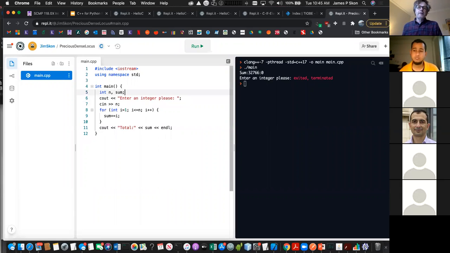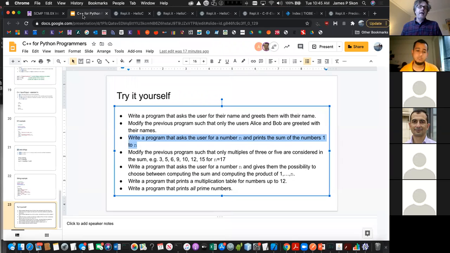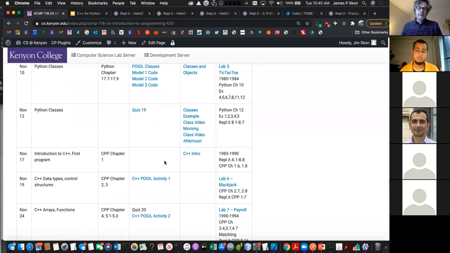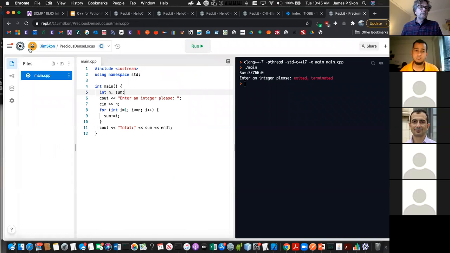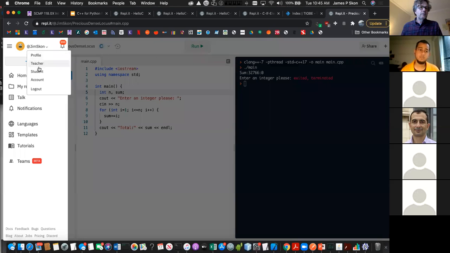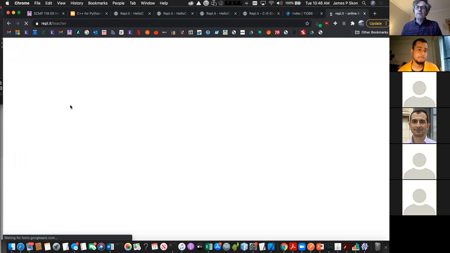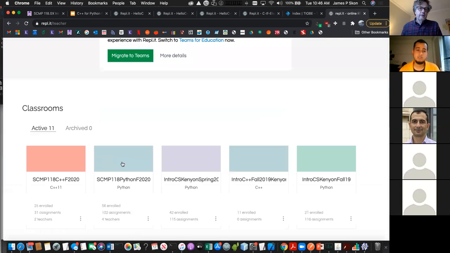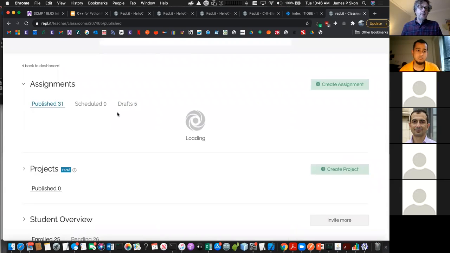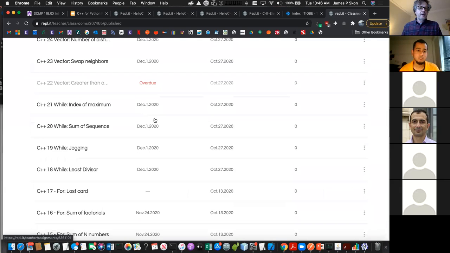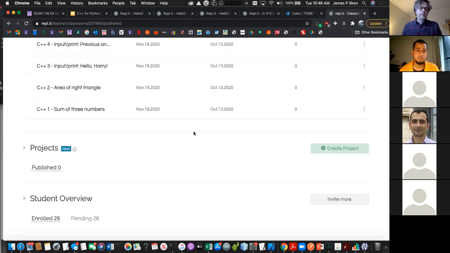So we have 15 minutes left. What I'm going to do now, so that's to get you started, I have some simple problems for you to do, REPL problems 1 through 7. Let me go into one of those, and let's just do the first one and show you. You go into your C++ Fall 2020. Go into the assignments and let's pick one. There's a ton of them in here, so let's pick the first one. Sum of 3 numbers, okay?